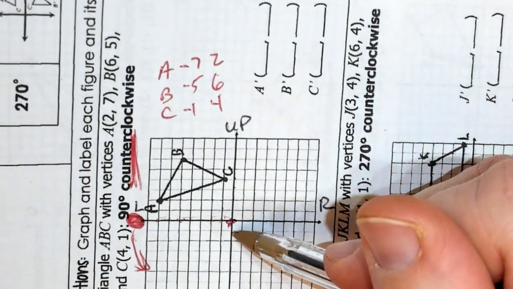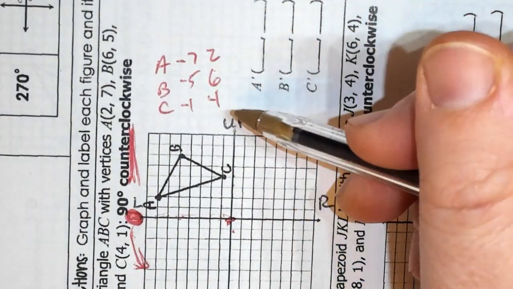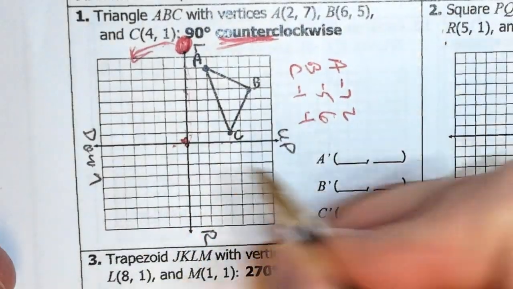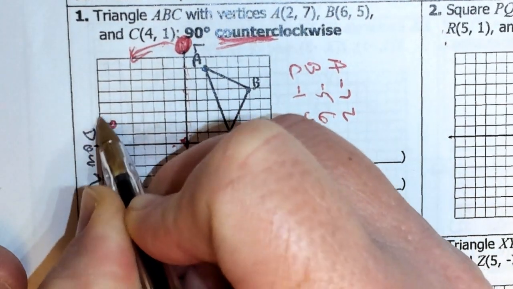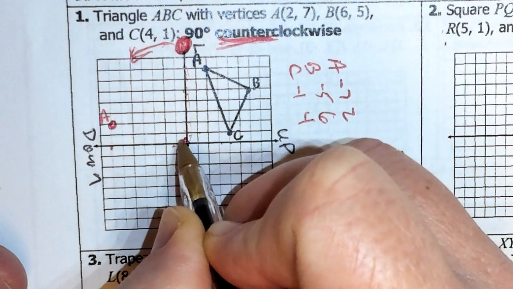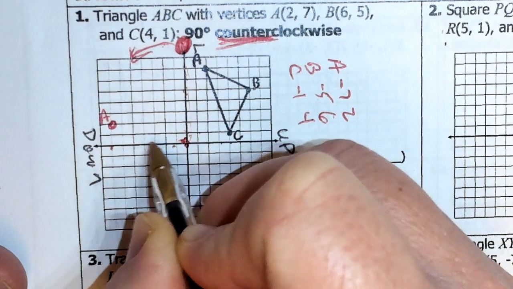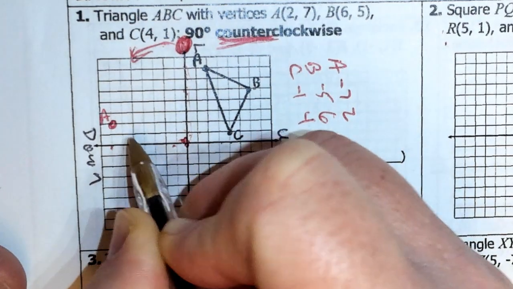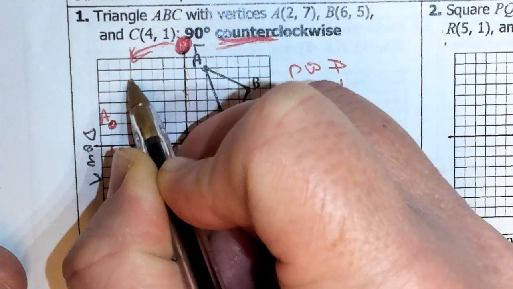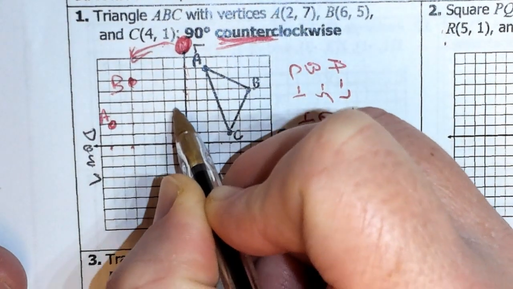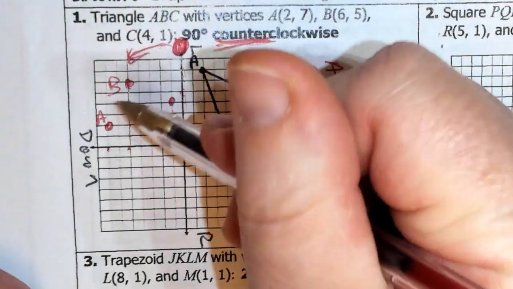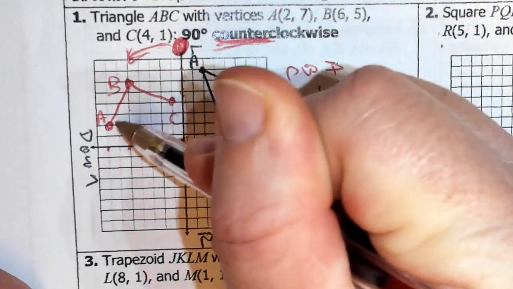All right, we're going to turn this back to normal. So these should be our answers. We're going to turn this back to normal, and we're going to plot those coordinates. So that was -7, +2. That was your A. That is a -1, 2, 3, 4, 5, +1, 2, 3, 4, 5, 6. That was my B. And -1, +1, 2, 3, 4. That was my C. And I connect those dots.